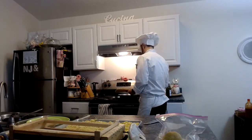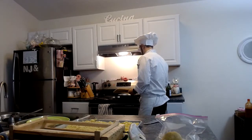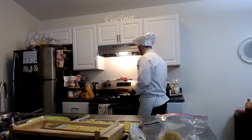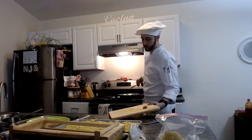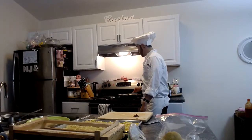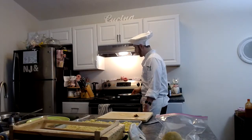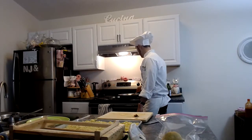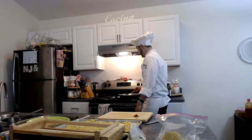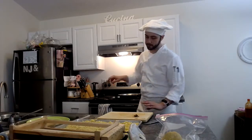Not quite hot yet, but it's getting there. It's to the point where I feel comfortable putting my garlic in. I'm gonna push everything in there, move it all around. Like I said, since I don't want to burn the garlic and I don't want it to be like a roasted garlic kind of a flavor or a burnt garlic kind of a flavor, which is much worse, I'm going to put it in now. It's still somewhat cold, but it's not really cold. It's not really hot.